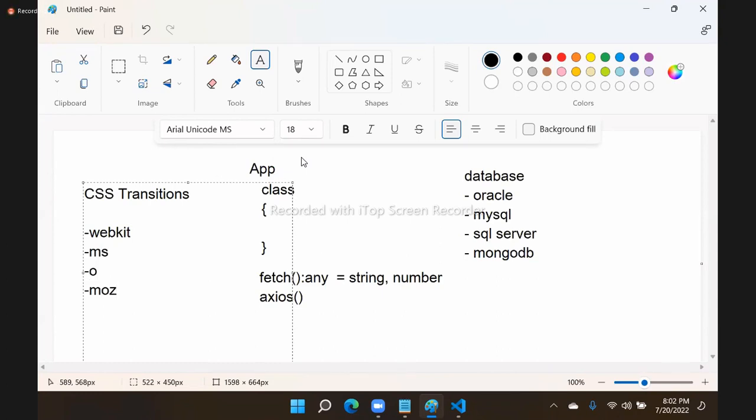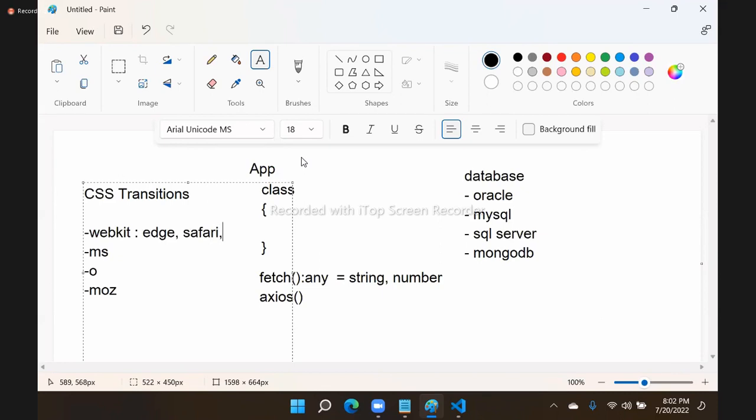These are all the plugins required. WebKit is a plugin used for browsers like Edge and Safari. Now for Opera, we have a separate plugin.